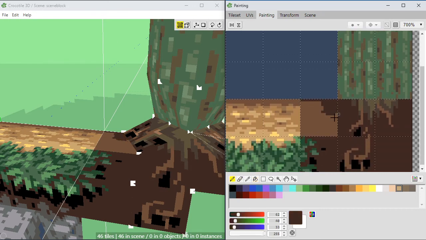Just draw the details. Make it transition. Kind of blend it together, basically. Blend in the colors. Smoothing it out just so that it looks like it connects.